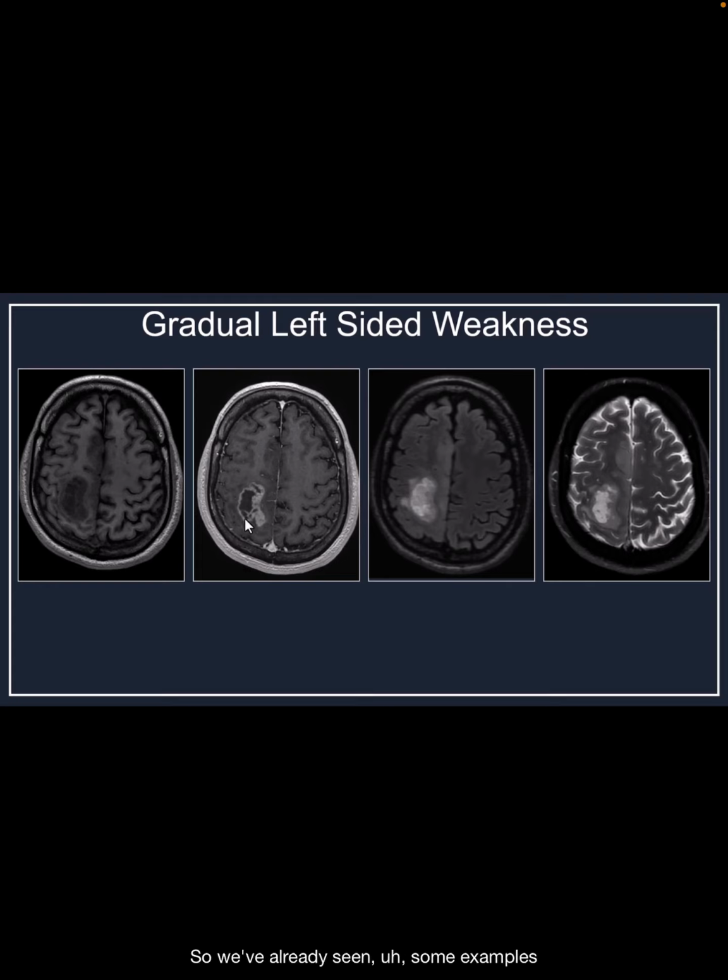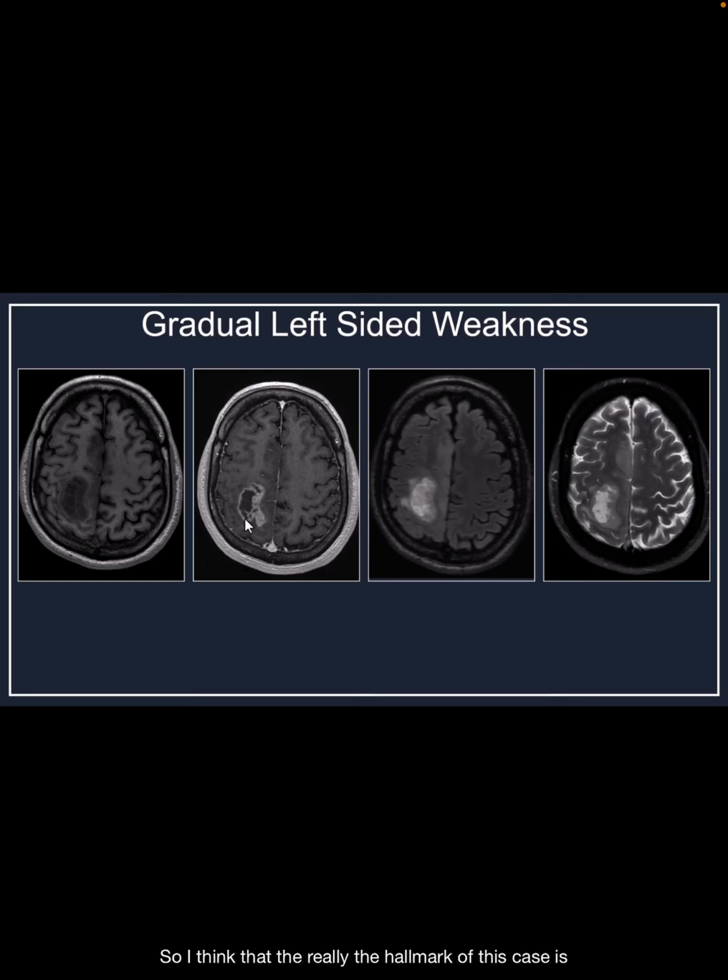So we've already seen some examples of rim-enhancing masses in the case discussions already. We saw a few ring-enhancing masses within the posterior fossa that turned out to be metastatic disease. We're going to certainly think about that on our differential here. But we're going to be looking for some additional clues on these images to try to help us figure out, is this metastatic disease or infection, or potentially could this be a primary tumor?